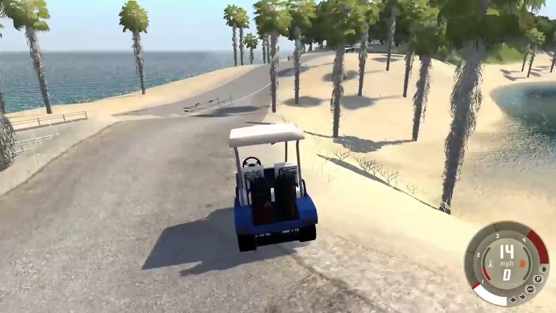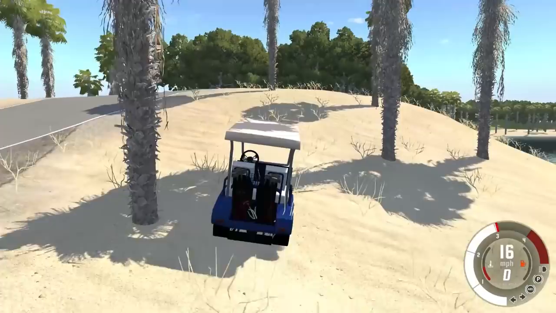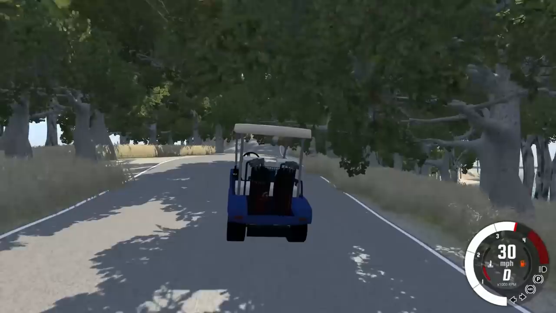Uh-oh. Okay, there's a cop there. Okay, let's just go around him this way. We're going to take a little detour. Okay, hit the gas. We need to get moving. As soon as he turns around, oh, we are in bad shape here.